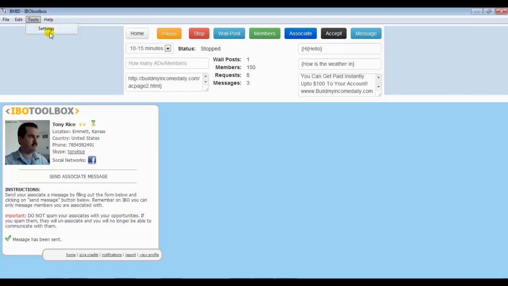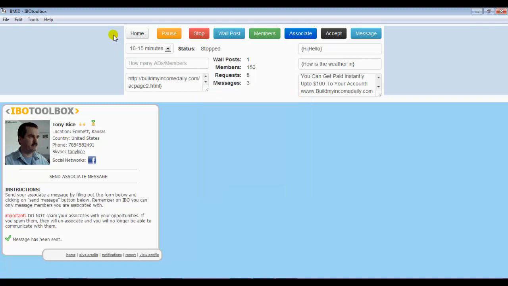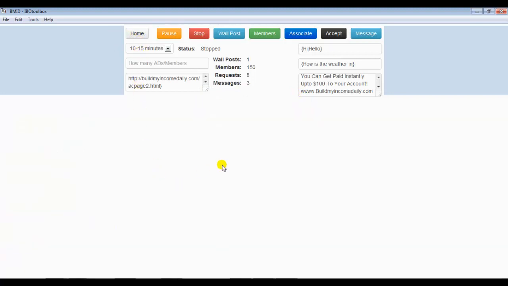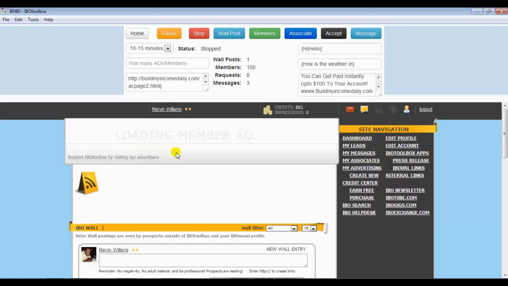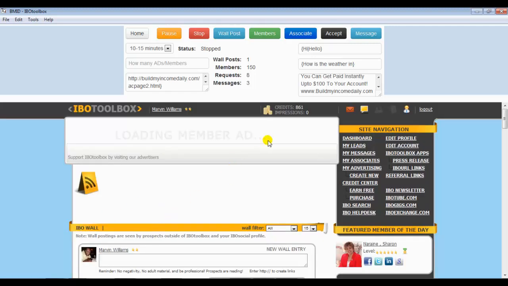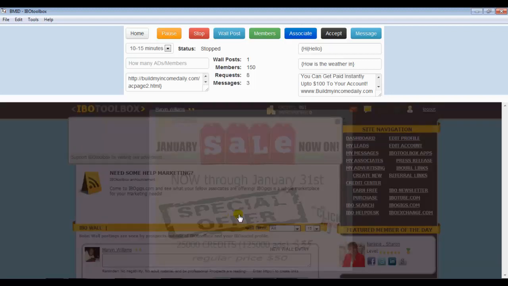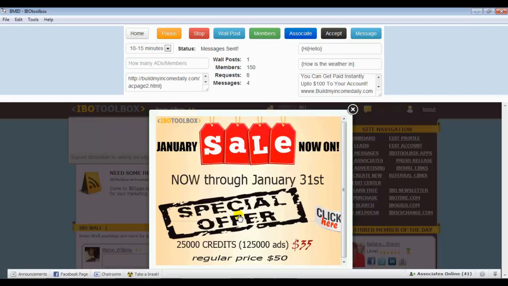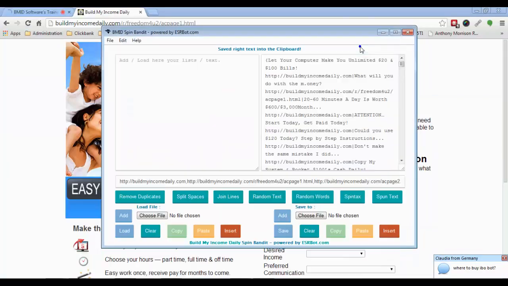We're going to be adding some more features to this as well, where you'll be able to post comments as well, like wall posts. Let me just click back over here. It'll be able to come into your wall, go over the posts, what people are posting on the wall, like them, and then comment on them as well. Giving you a higher rating inside IBO to really boost your presence and start really branding yourself. So anyway, that's how this works. Let me just go ahead and stop this and then come back over to your webinar, see if anyone has any questions.